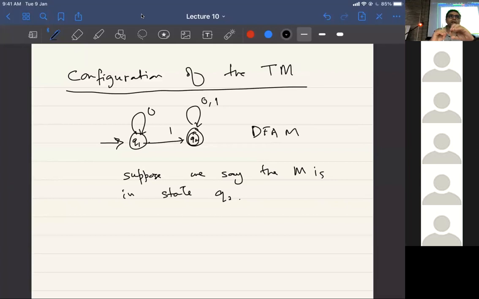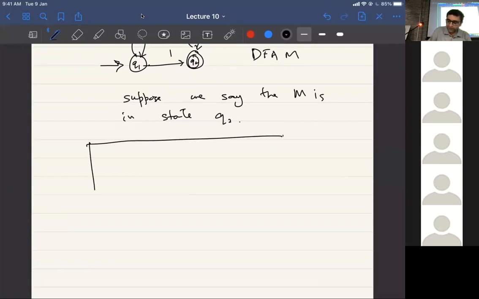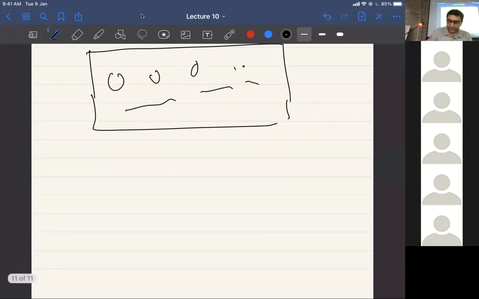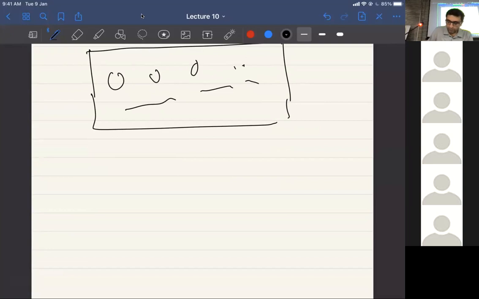So this is exactly what the configuration of the machine is. That is, in this particular instance during the computation, what is the state of the machine? For a DFA, it's very easy to explain and describe. For a Turing machine, it actually makes sense to describe the configuration. For example, if I create a Turing machine here with so many states and so many transitions, we can define the configuration of the Turing machine as follows. There are a few things that we need to know. What is the current state the machine is in? What is the current position of the head in the tape?